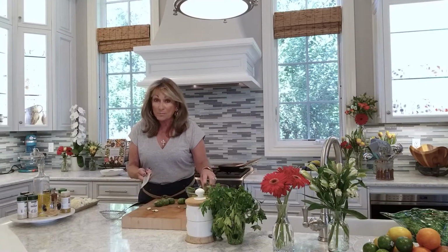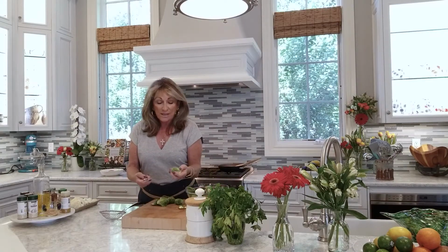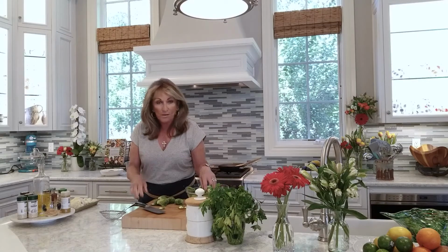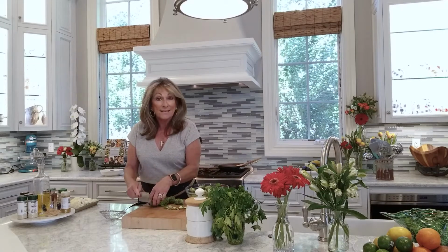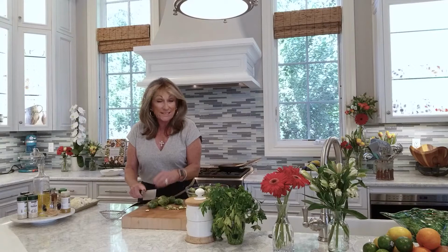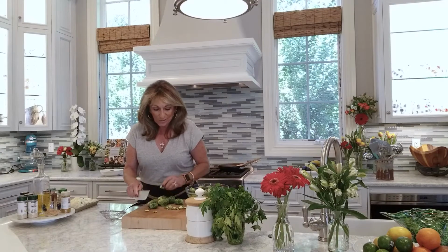And I'm going to blanch them in boiling water. But you can do this if you're really short on time. You can just simply put these into a bowl, put a little water on the bottom, cover it with plastic wrap, and stick them in your microwave for three minutes or more, and it's just fine. A lot of these come in steamer bags. Now you can get a Brussels sprout in a steamer bag, and you simply just steam it and they're done. Well, that's a great way to blanch them for any other preparation also. So you can do that too. Any way you want to do it.